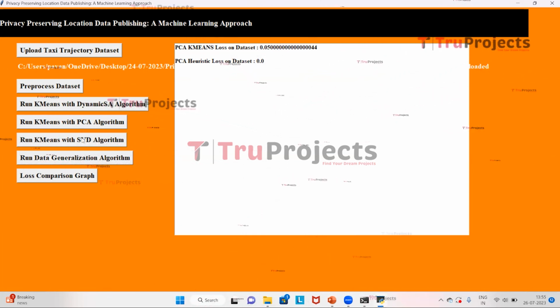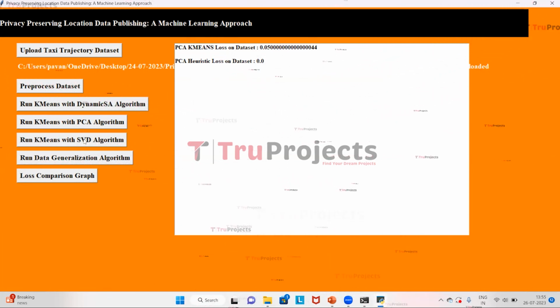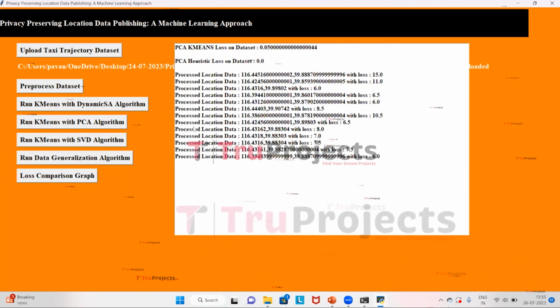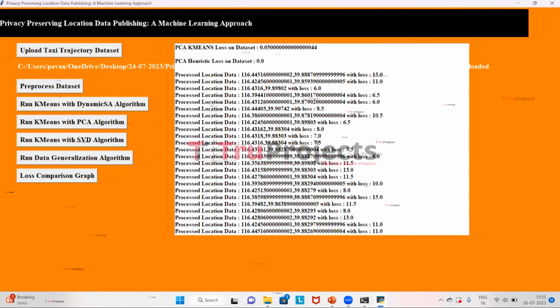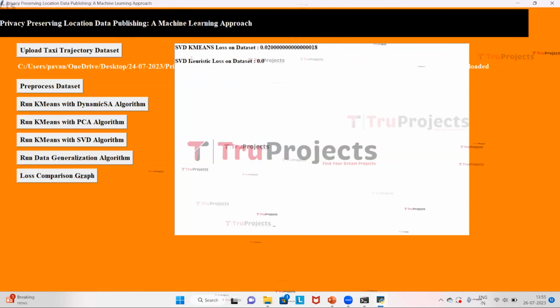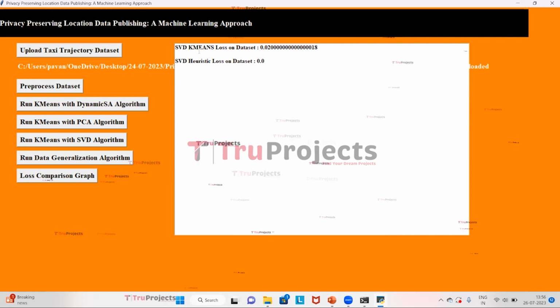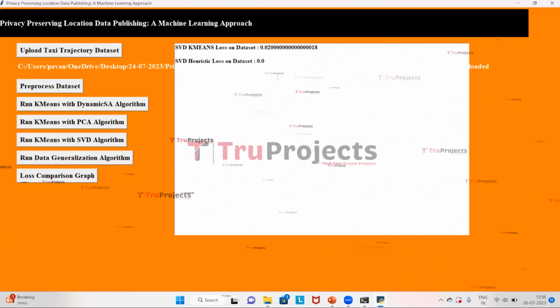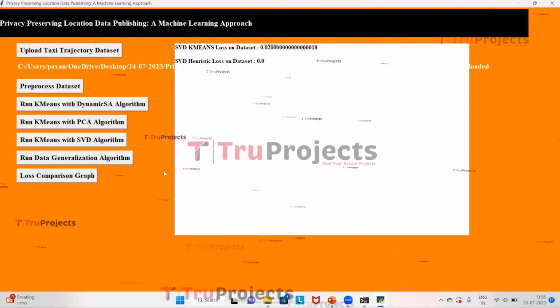And now we will be running k-means with SVD algorithm. For this algorithm also, for each individual location, the loss is being calculated. Here, it has averaged the SVD k-means loss and SVD heuristic loss. Now, we will be generalizing the data.